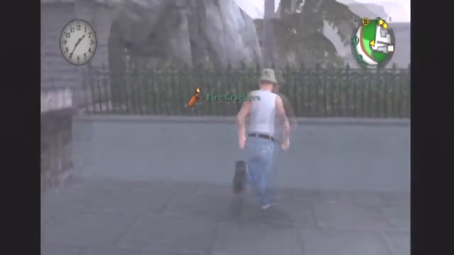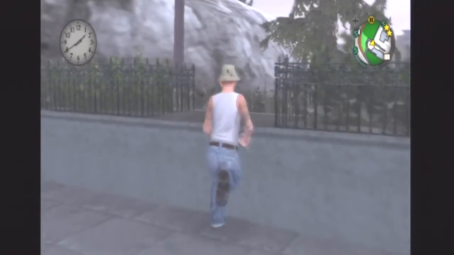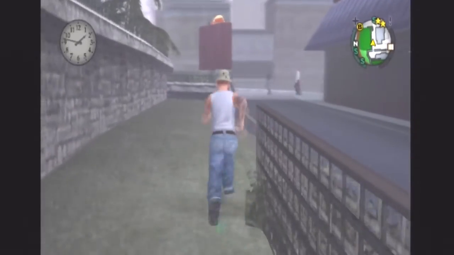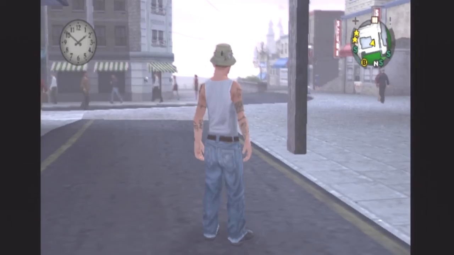And there is a burger restaurant, again in this first area of town. And I jumped over the wall there and accidentally landed on a rubber band. So, yep. That's it. Right next to the burger restaurant drive-thru.